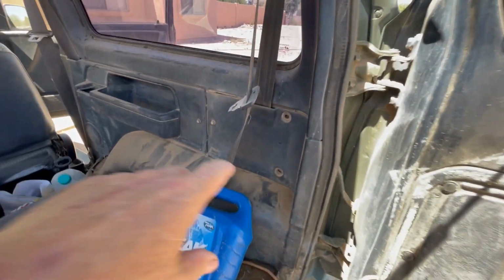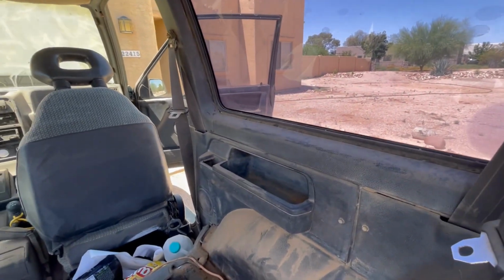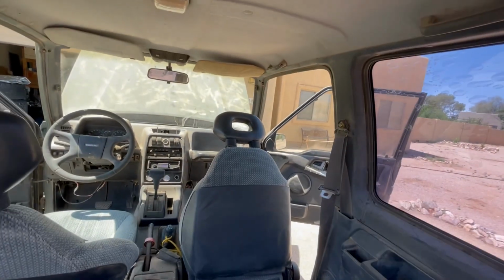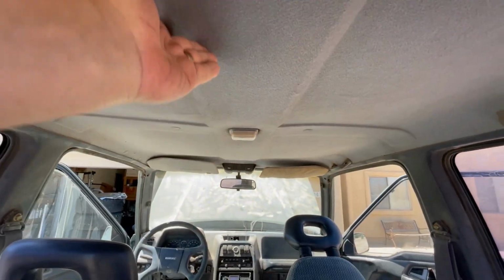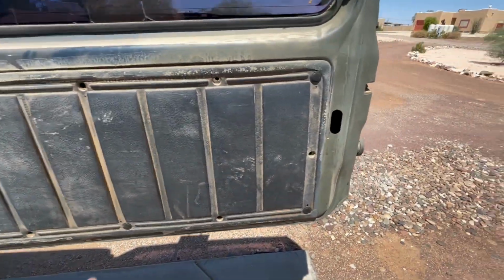So again, over here, these are coming out. No seats in the back, that's coming off. EVA panels across there. So looks like the headliner's okay. Might be sagging a little bit. Might do something with that if that's an issue. So again, we'll redo this.